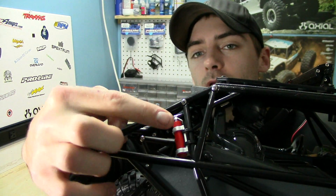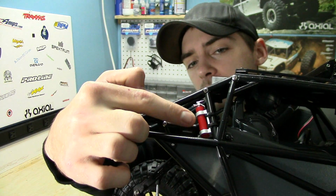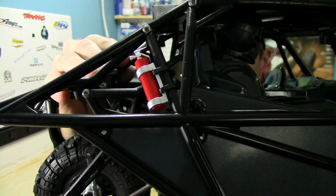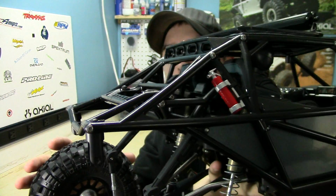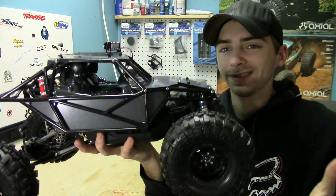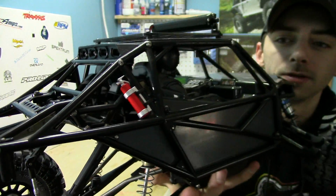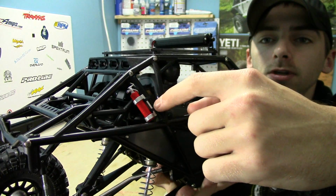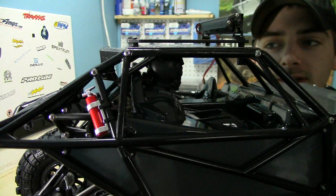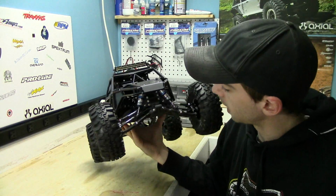But what I've done so far is I've cut off the plastic one that was on there before, the fire extinguisher, and I replaced it with a Proline one. And all I did, if you guys can see there, is I just zip tied it to the roll bar. And to be honest, you really can't tell for the most part. And it looks so much better. Instead of me trying to paint up that plastic for high detail, I just cut it off, cut the little nubs off the base of the fire extinguisher here, because there's 2 little nubs, cut that down and just zip tied it right on there. And it looks awesome.